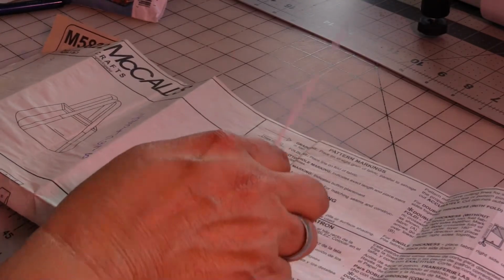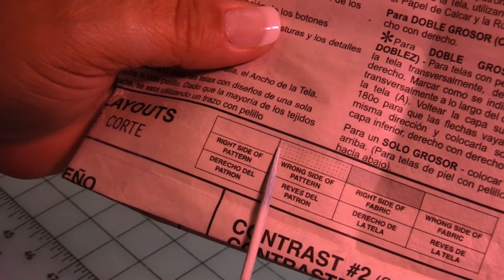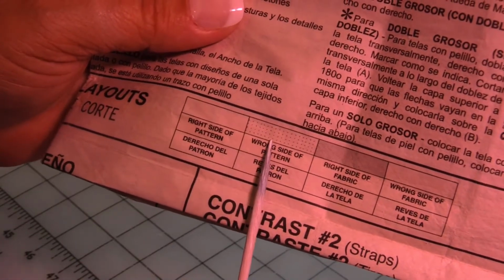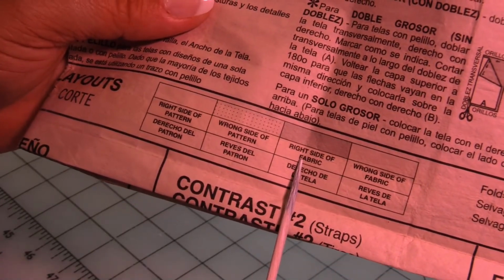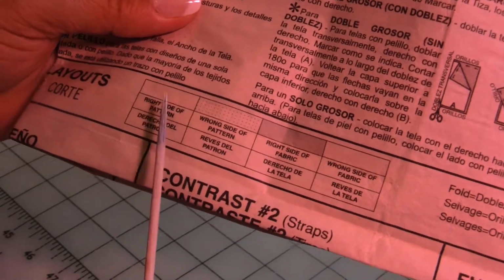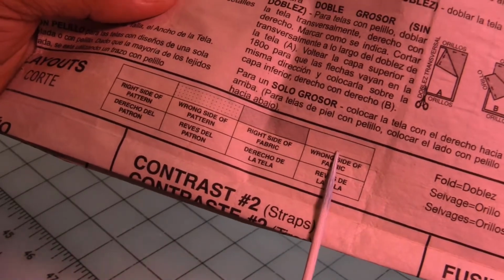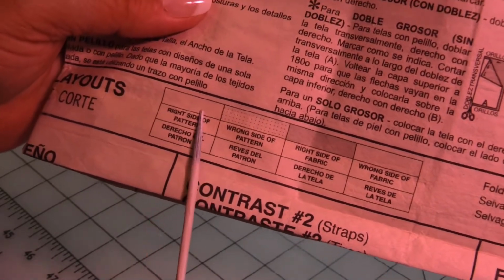Almost always the right side of the pattern is indicated by that blank, nothing in it, right there. Then the wrong side of the pattern is a series of dots on top of that blank. So you flip your pattern piece over if you see this. If you see a fully grayed out section, it is the right side of the fabric. And then this, that kind of mimics this, is the wrong side of the fabric. So if that is on the fabric, it means it's the wrong side of the fabric. If that is on the pattern, then obviously it is for the pattern. Those are the only two things that you might really have to pay attention to.